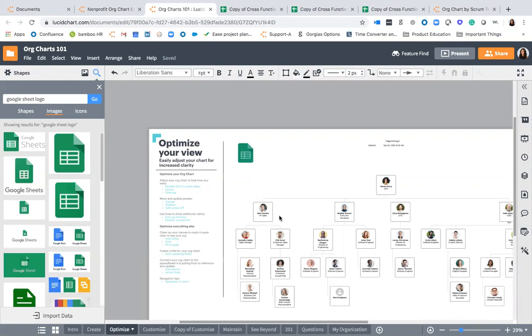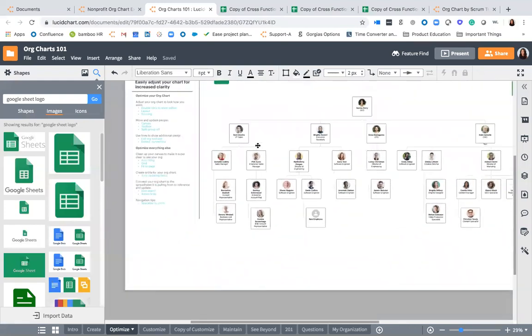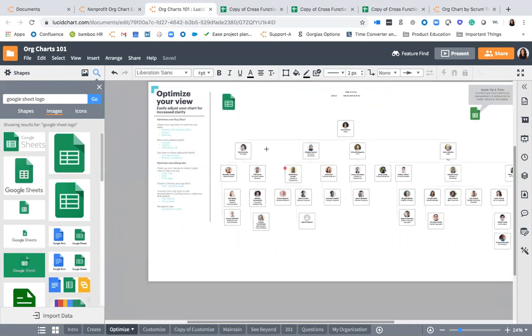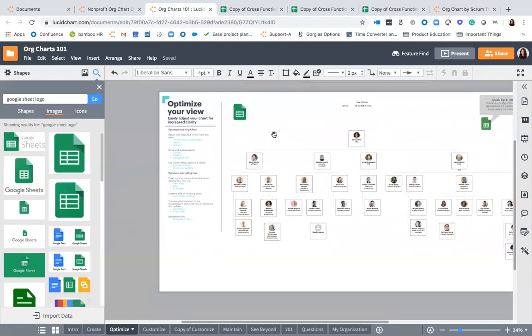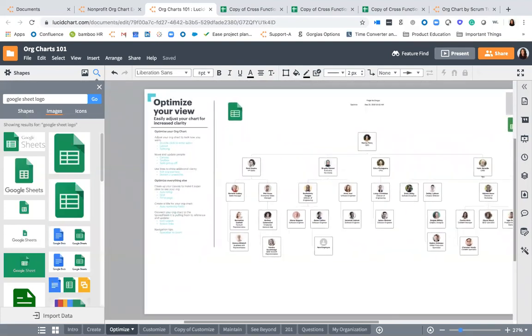All right, and last but not least, you'll notice that as we're navigating, especially if our org chart gets larger, using those nav bars on the bottom and the right can be really frustrating. Instead, if you're using a trackpad, you can use two fingers just like your cell phone, and you can move around just like you would navigate on your phone. Split your fingers to zoom in and out. Really, really easy. If you're using a mouse, if you just hold down the space bar, you can click and drag. You can also use the scroll on your mouse to zoom in and out. Just make sure you have that space bar held down.